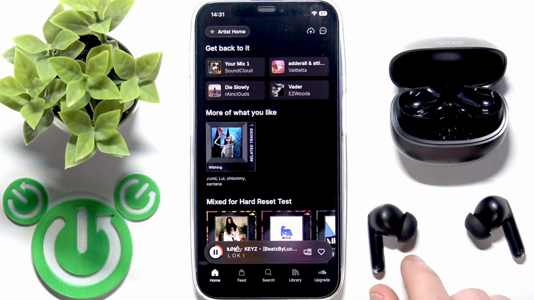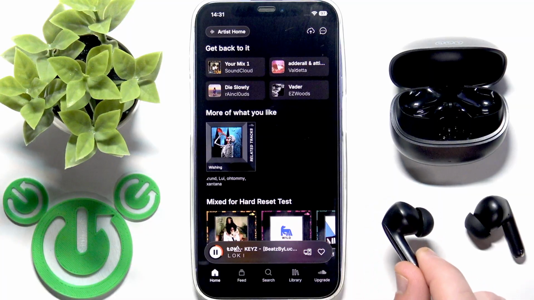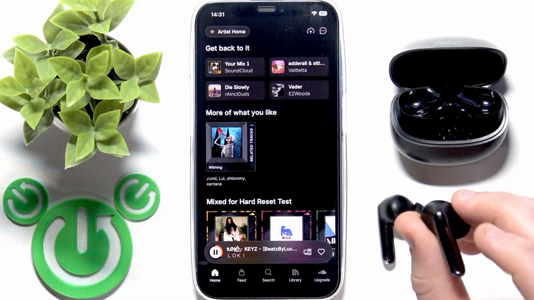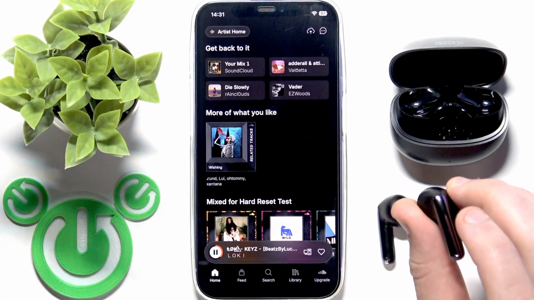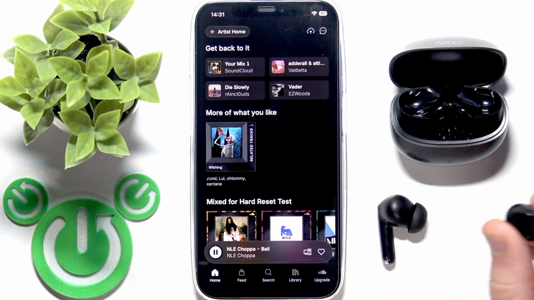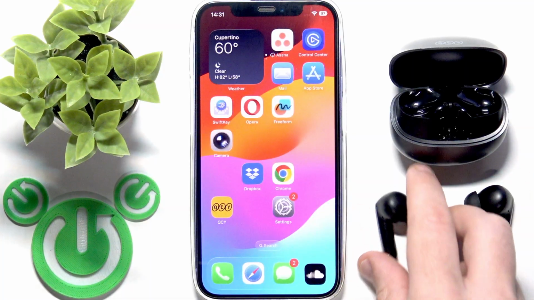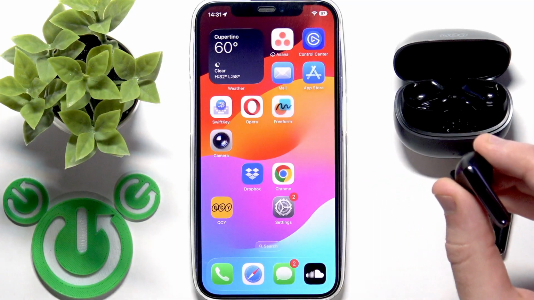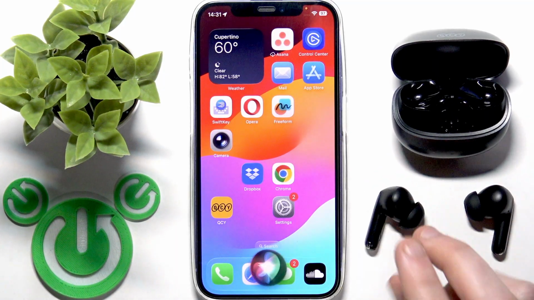If you triple press at your left earbud, you will call the voice assistant, but firstly let's try the right one. So triple press at the right one is to play the next track by default. 1, 2, 3, and I just played the next track. So let's check the left one. Triple press. 1, 2, 3. And I just called Siri.